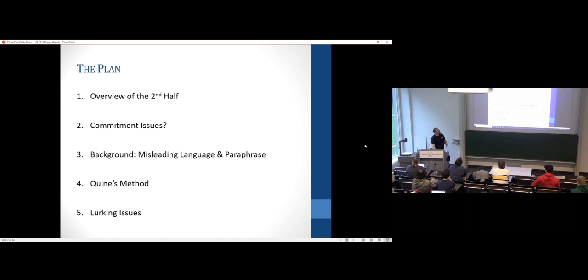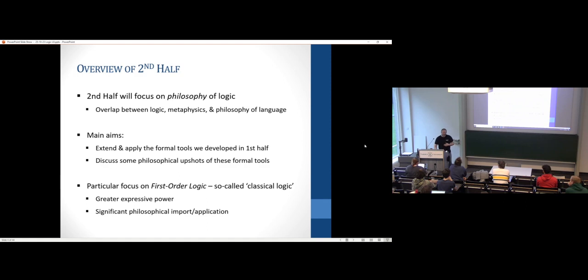Again, I want to start by giving you a kind of overview and motivation for the second half of the course. So the first half of the course was entirely about, effectively, formal logic, right? Teaching you the machinery, teaching you how to use the machinery, really just making sure that you're kind of logic conversant. The second half here is, in some sense, about the philosophy of logic.